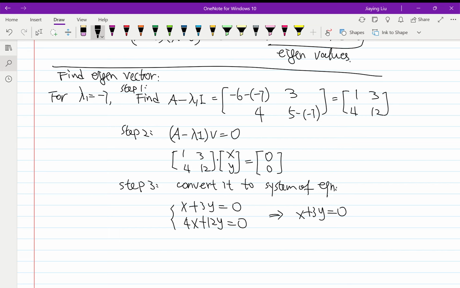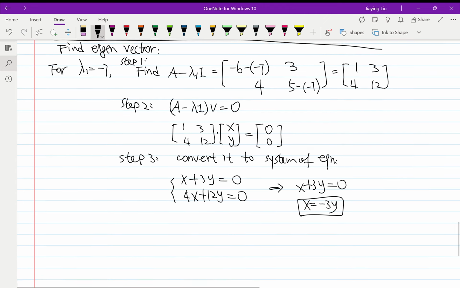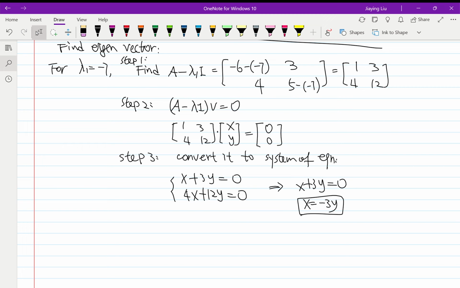which is fine. It just means that we have infinitely many choices for x or for y, but we just have to pick the one that's simple. So before we do that, let me write down x equals negative 3y. If we were to pick a value for x or y, remember that they cannot both be 0, right? It has to be non-zero. One of them could be 0 if possible, but we cannot have both of them equal 0.